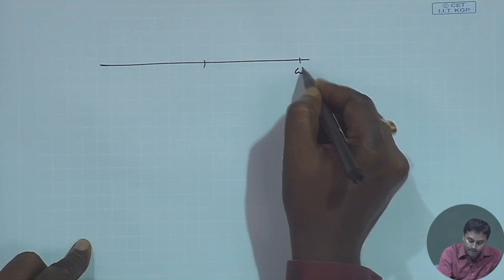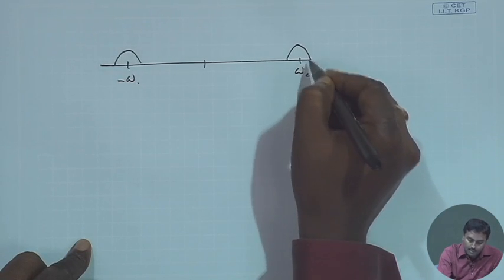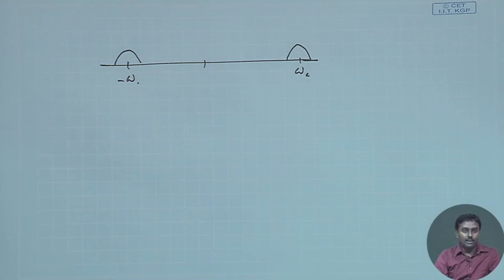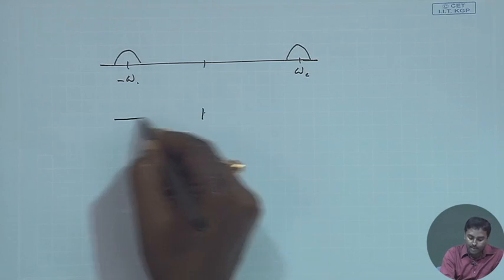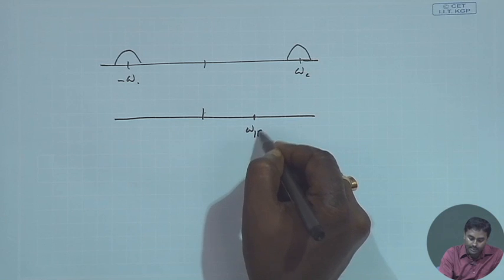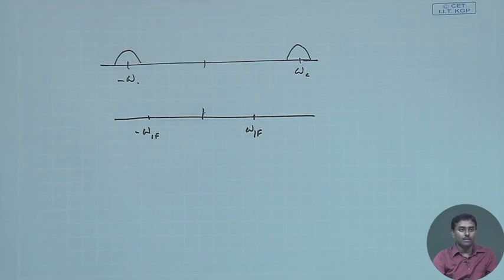So, all I have to do is, if I get this signal, let us say centered around omega c and minus omega c, that is my received signal. At that frequency level, after band pass filtering, I have rejected all other things. Now, I cannot do signal processing over there, I want to actually translate it back to omega if, which is a pretty low frequency where I can do signal processing.